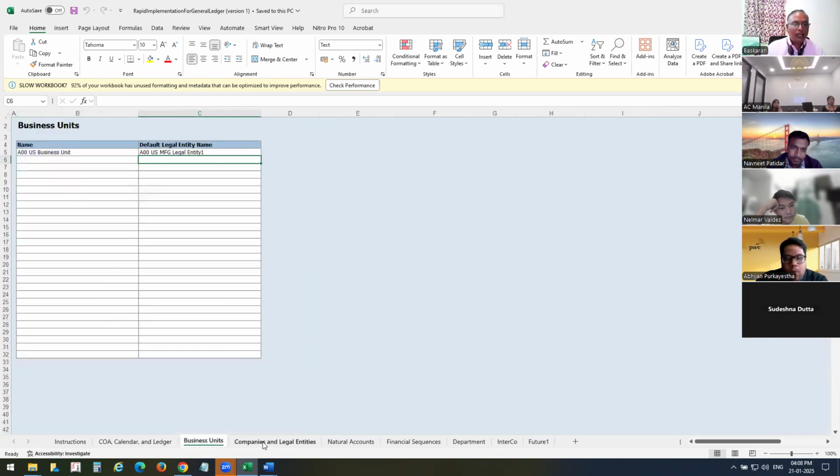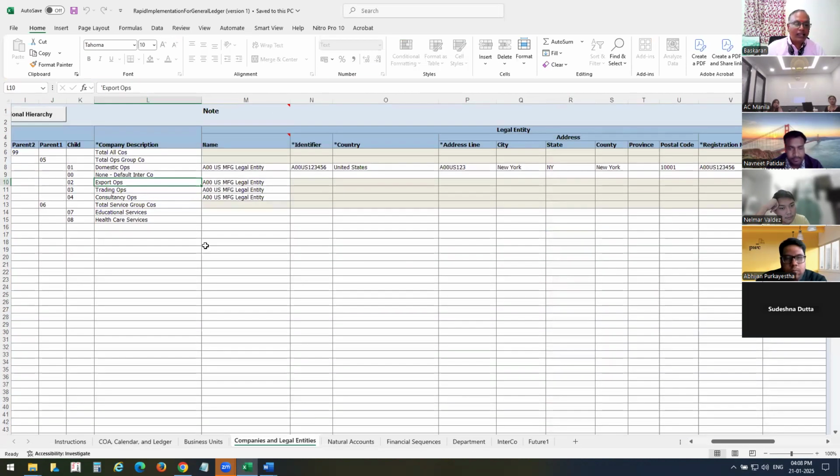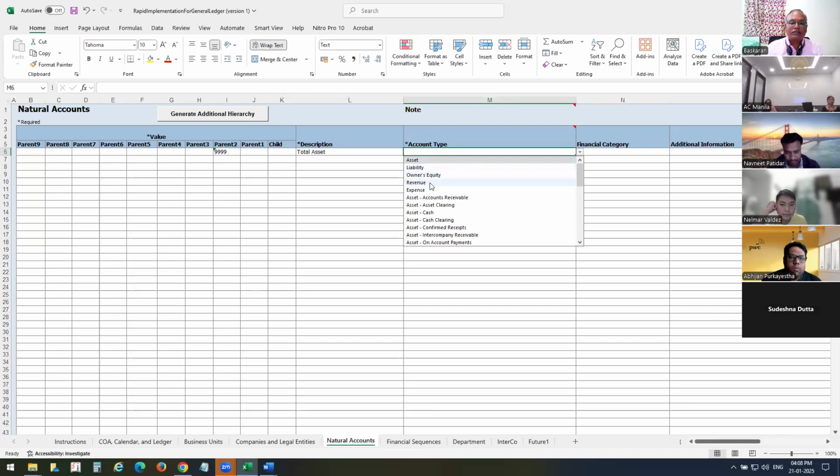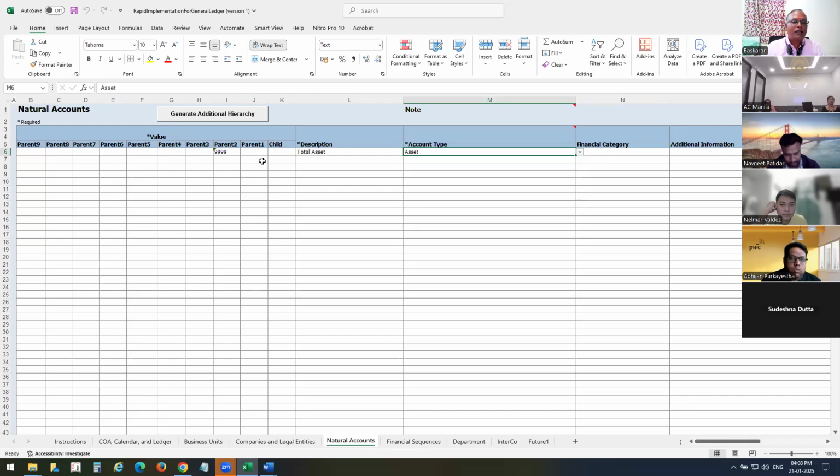Business unit, okay. Company, okay. Legal entity association, okay. So natural account is missing. So I can use some code here. So total assets. Total asset, it's company, it's coming under asset here. And then 1210, accounts receivable. I'm going to choose receivable to verify validation. Don't worry.